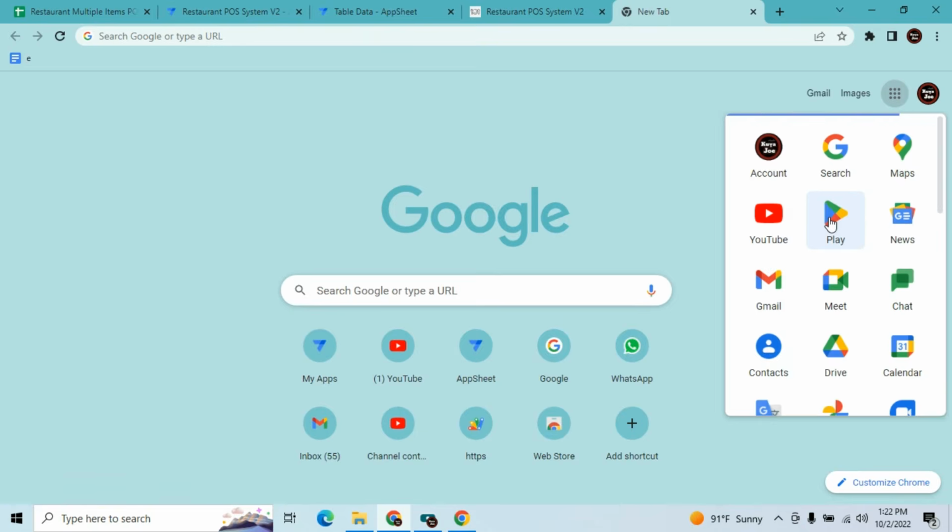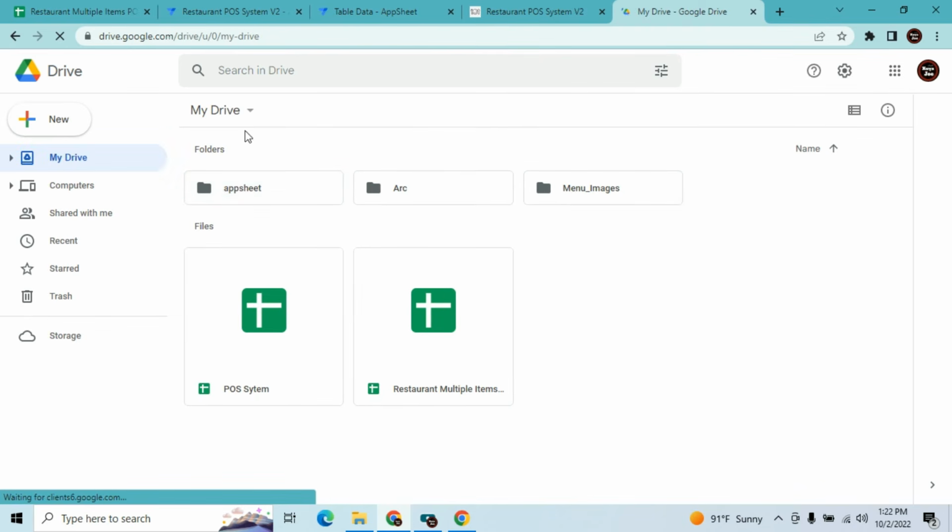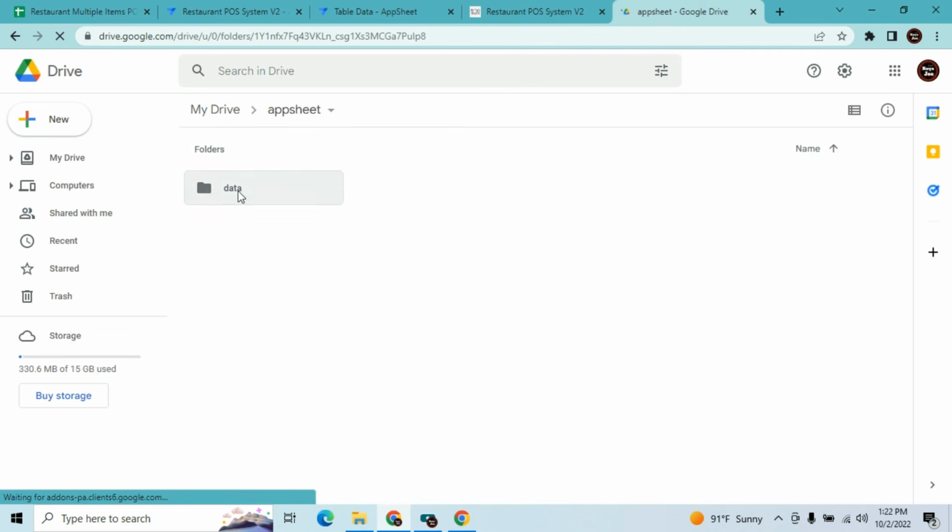because the PDF will be saved to Google Drive before I click test. So AppSheet, it's normally saved in here in AppSheet. Then find data. Then look for the app that you created. Inventory Restaurant PO System version 2.